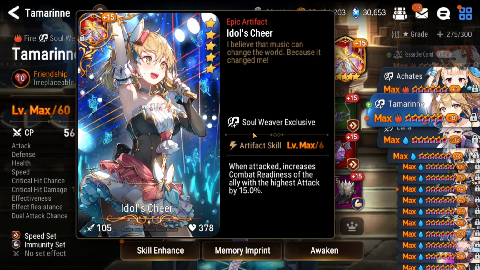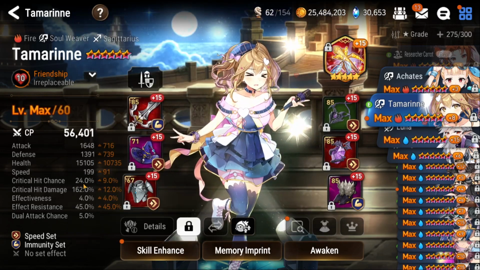She's currently running Idol's Cheer, this reason for expeditions and things like that, where she gets hit quite often, can boost up my DPS to cycle more turns, and actually helps with clearing some runs more consistently. So yeah, there we go.